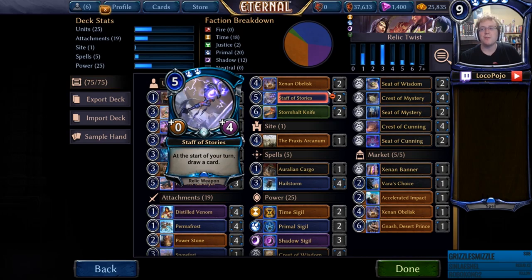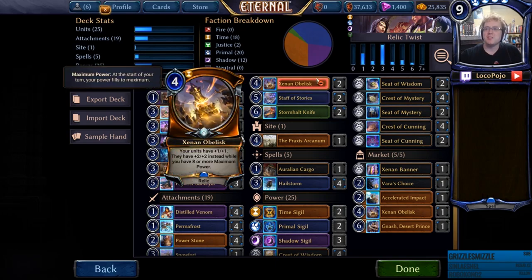We can usually defend Staff of Stories. It's not actually too hard to deal with, and it's also just a good, the only available 5-drop in relics to grab. Xenan Obelisk, this is the star to get to. If we can put this down, we can make all of our twist units much, much stronger.